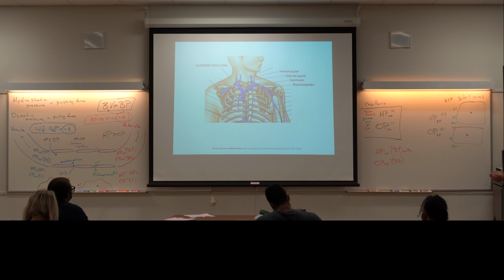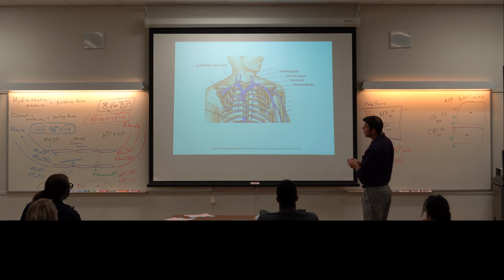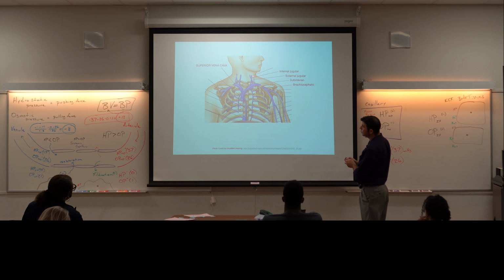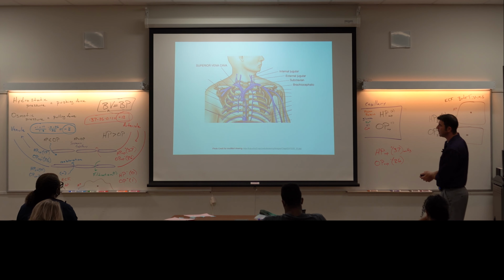There's one of those torso models that shows we've got our superior vena cava that goes up. Remember, there is a vein that goes to the left and to the right. These are the brachiocephalic veins. There's our right brachiocephalic vein and our left brachiocephalic vein. If we follow those brachiocephalic veins up, they split into an internal jugular and a subclavian vein. I wish we could maybe zoom in a little bit on this one, but you can see there's a lighter shade of blue that is just to the lateral side of the internal jugular. That's our external jugular. I believe we found it on the models last time. If we need to find it again, I'll be glad to jump back there.